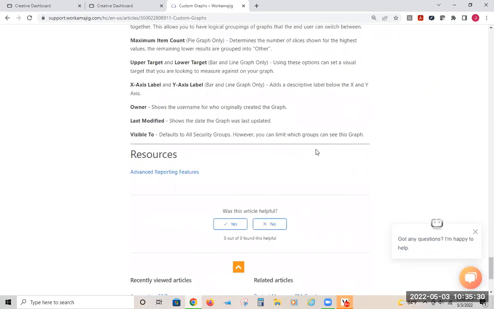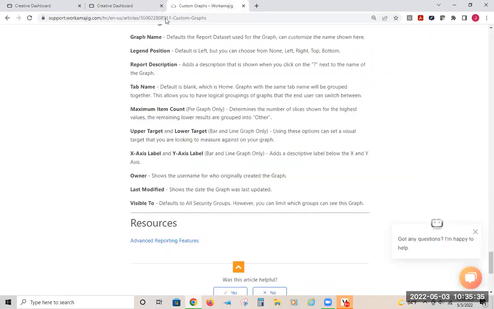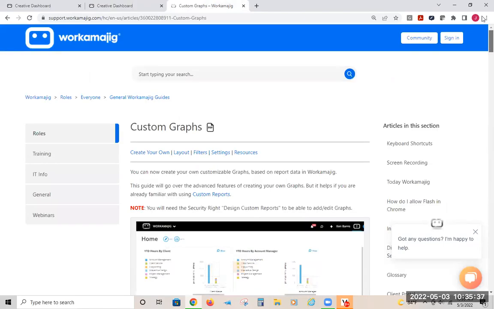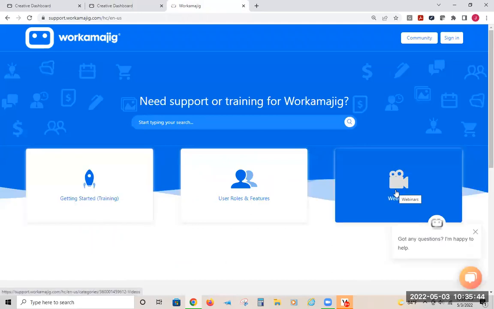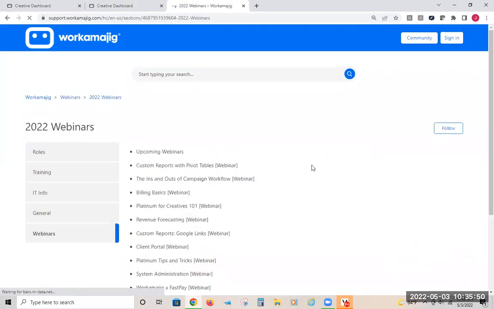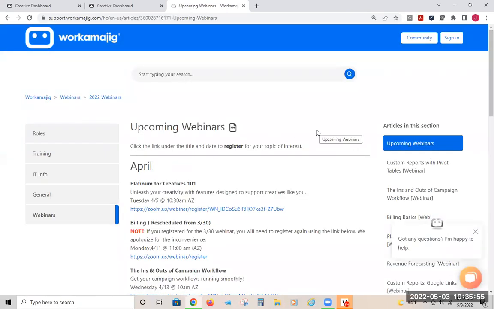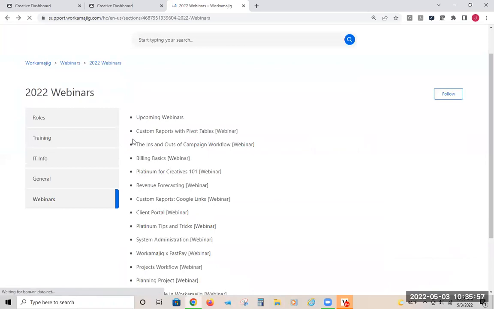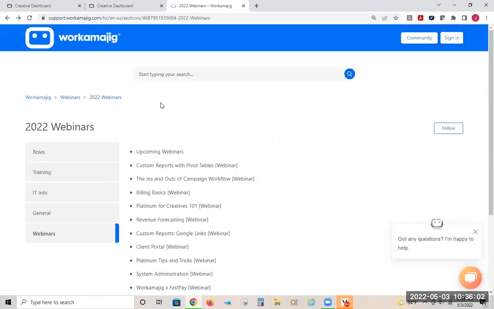And then the recording for this will post usually in a couple of days. You'd be able to see that on the help guide. So if one of your friends or coworkers missed it, they can just go to the main page. You have webinars as an option here. And then it would obviously be a 2020 webinar and you'd be able to see it. So right now it's just in the upcoming because that's where we're at today. But then it would get posted in here whenever it's actually rendered and ready to be posted.